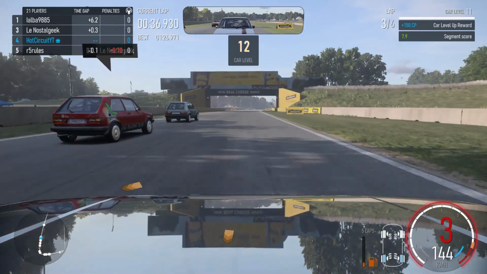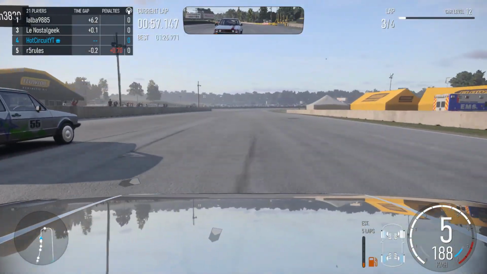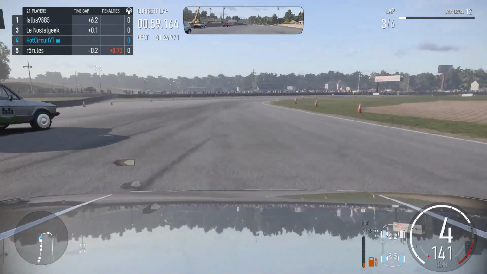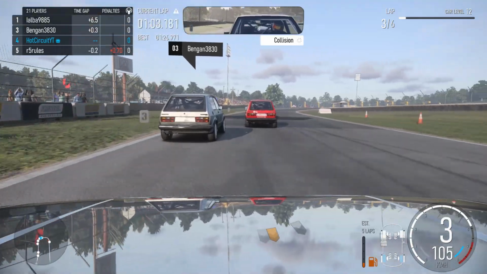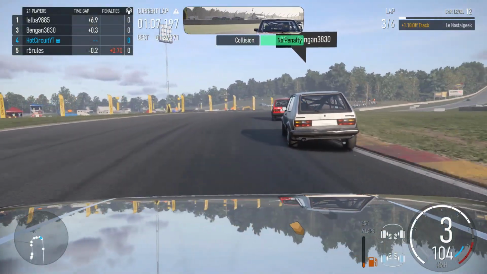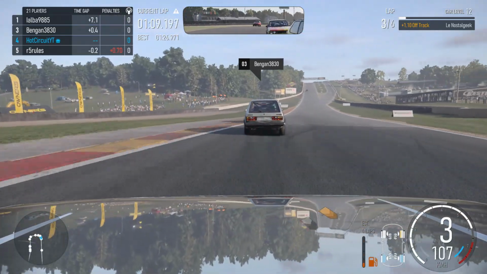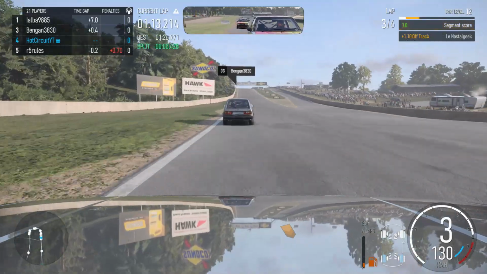As we go up to car level 12, I am catching the possible podium positions. So at the end of the straight, I'm on the inside. I brake it down. Look at that. Le Nostalgique absolutely taking no prisoners with that. Sweeping across the nose of my car. And we survive in 4th place. But man, that was close, wasn't it?